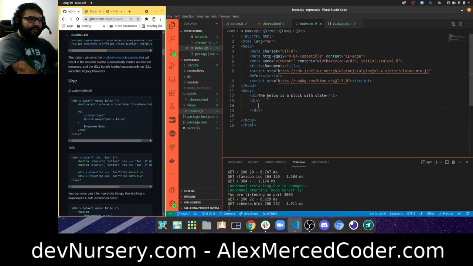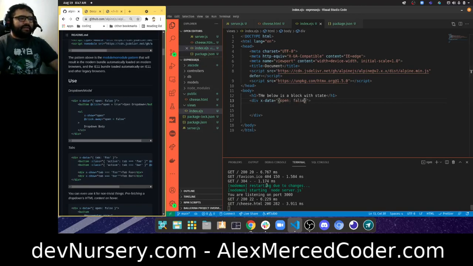The way I understand it, you create a block of code, and we can give this block of code state, but we do it right in our HTML. We just define this x-data property, and in the quotation marks we define an object, and that object becomes state that's available to this block. So we can say open: false, just like in the docs. Now there's a state called open, set to false, and that's available to anything within this div. This state's not available to the whole page, just this div.